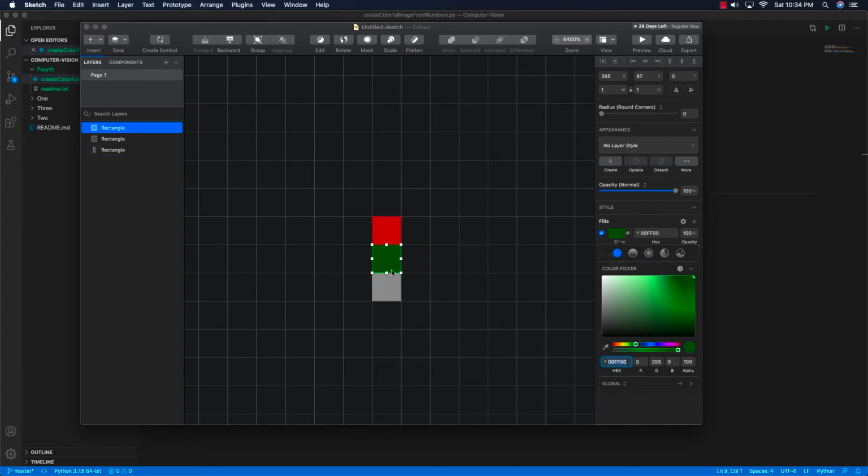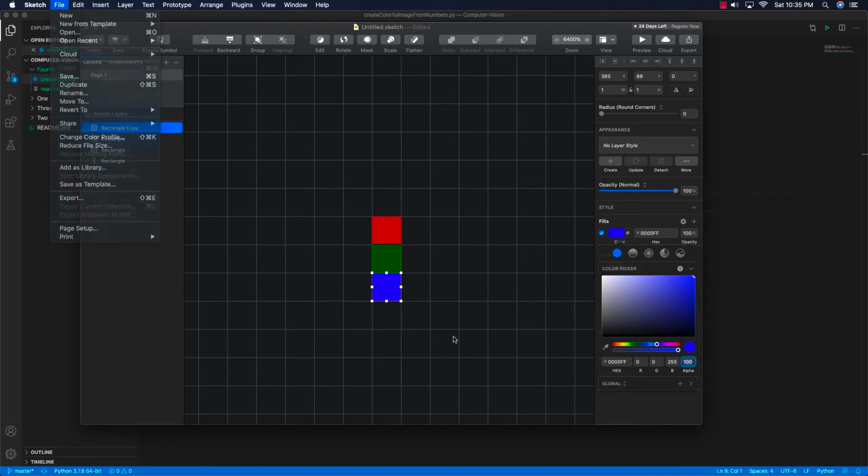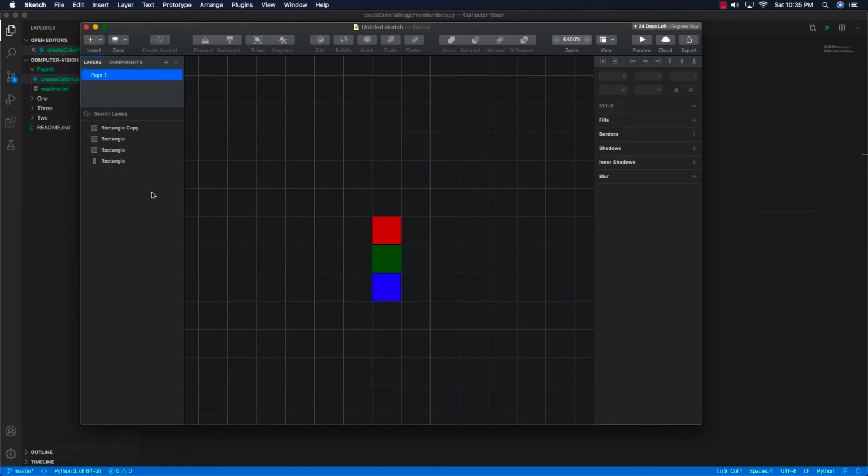And then Command C, Command V, bring it down, doesn't work. Command, how do I copy this guy? So let's see, option drag. Okay, option drag does it. So we've got red, green. Let's make this guy 0 of green and 255 of blue. So now essentially we have one column. This is a column, and we have 3 rows, and we are going to save this image. So let's group these guys.